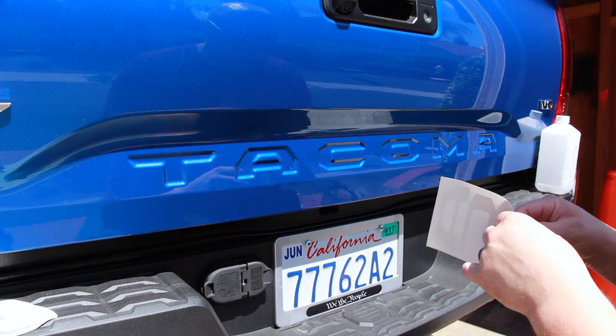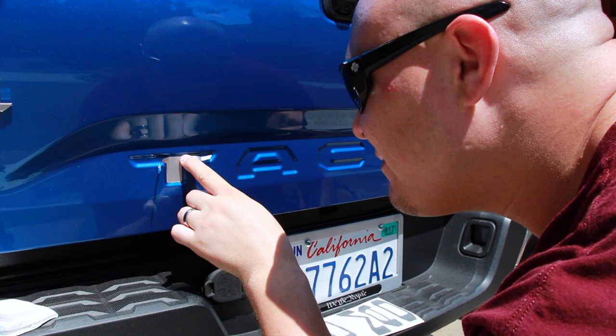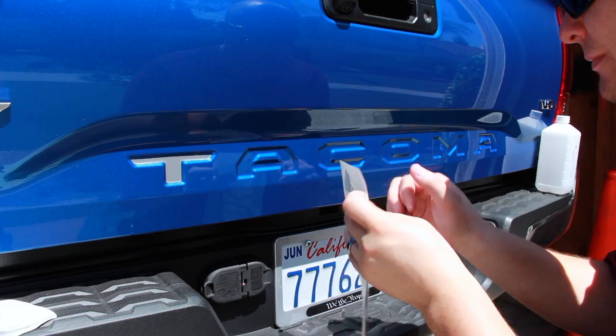Now, when you start the decals, it's probably easier to start somewhere in the center. Stick one corner of the decal on first and then kind of work your way towards the outsides. It'll help you not get any bubbles. Try to be careful when you're pulling the decals off of the backing paper. You might stretch them or tear them and then they won't look good on the tailgate.